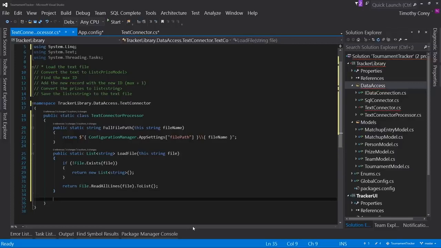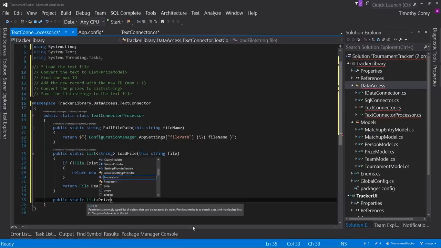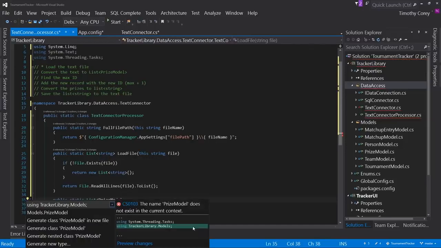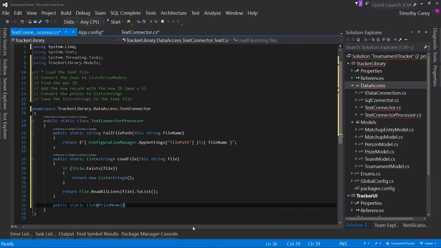So down here, I'm going to say public static List of PrizeModel. I have to use my using statement, so Control dot and then hit enter. And we'll call this ConvertToPrizeModels. Let's make it plural, PrizeModels.